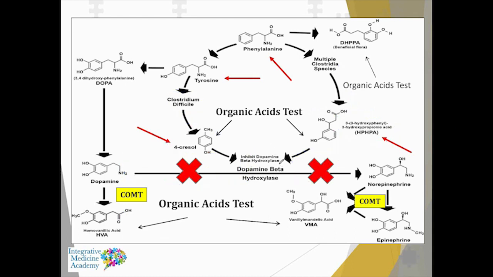Now, it turns out that there are also polymorphisms, or genetic variants, that exist within dopamine beta hydroxylase. And I know that Great Plains is working on that test. I'm not sure exactly when it's coming out, but they are working on it as a genetic test. If that's the case, that could alter the function of dopamine beta hydroxylase, and that could cause dopamine levels to elevate. And you might see that as an increase of homovanillic acid on the neurotransmitter section.